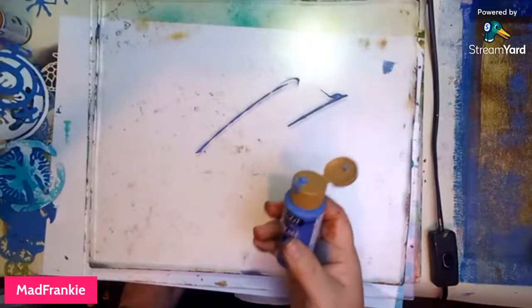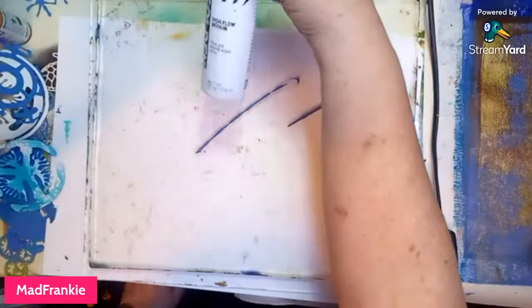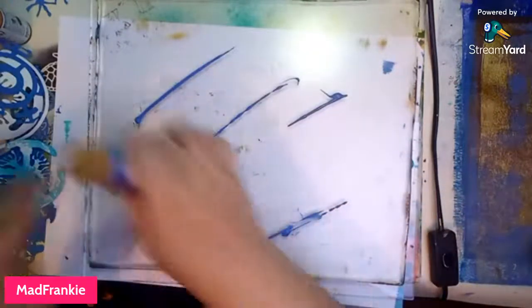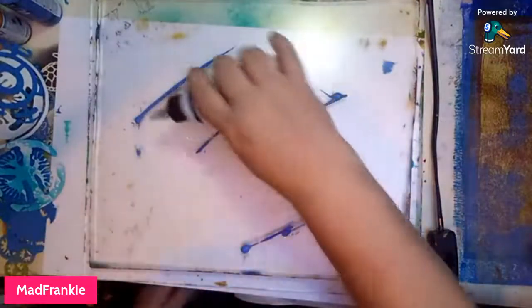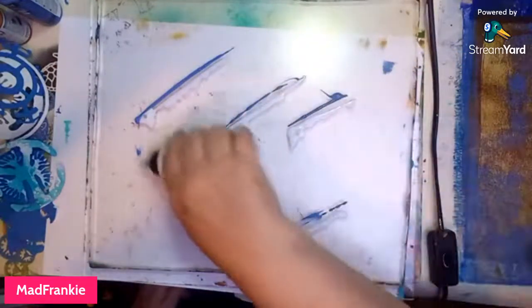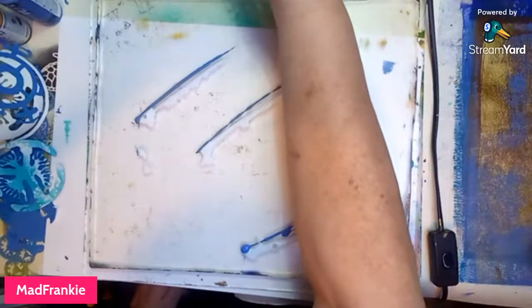So Julie has a question. She says, I have flow medium. Will that make opaque paint transparent? It will thin it. This is high flow medium. And it will make it less likely to dry so fast. So I'm going to add some directly to this. There you go. So I would say if you want to use it to make paint from opaque to transparent, not so much.